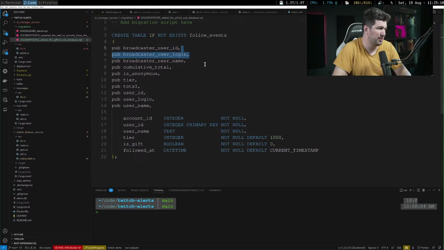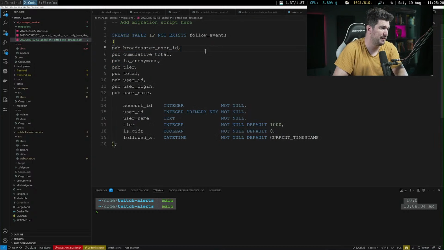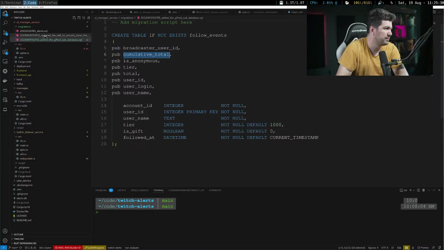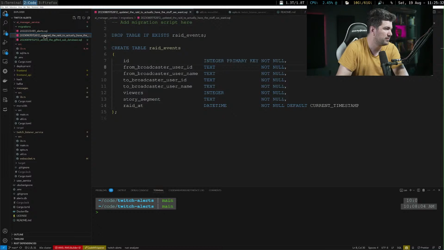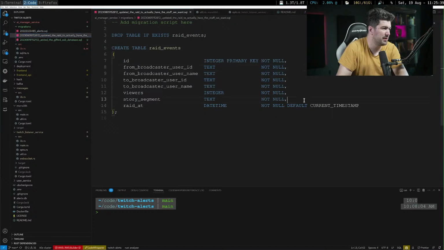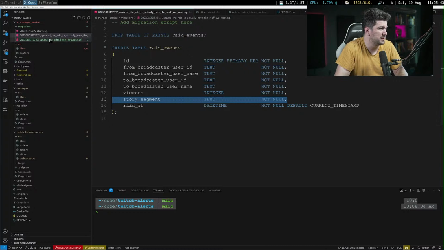All right, so these are the things that we get. We don't need all of that. We just need our ID. Cumulative total, yeah, sounds good. Now what we do need is the story segment.